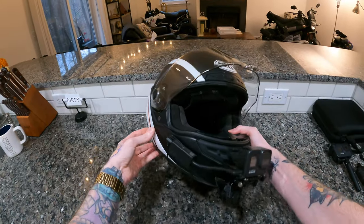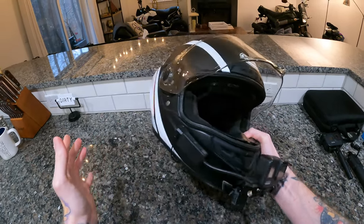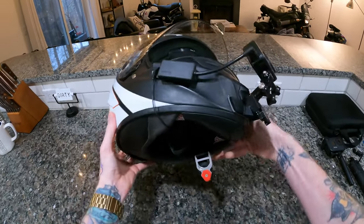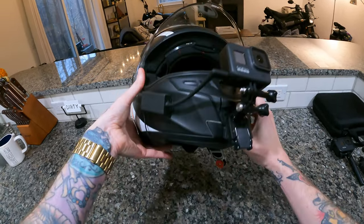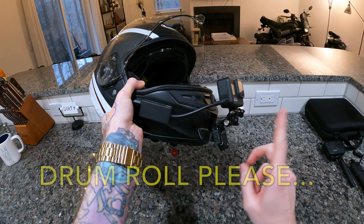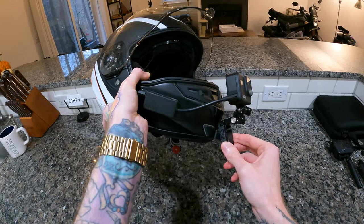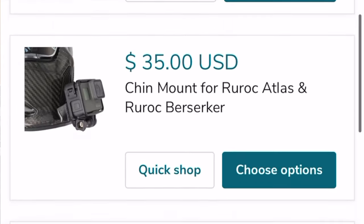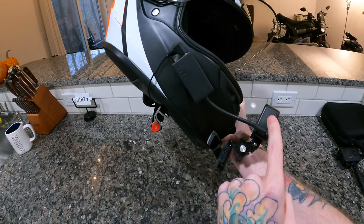My current setup is a Bell Raystar DLX helmet. It might not seem like the helmet makes a difference, but trust me, it does. Depending on the helmet, it'll affect the acoustics and wind noise. The main thing you gotta worry about is making sure whatever helmet you use has a chin curtain to block out as much wind as possible. I have a GoPro Hero 8 mounted to a chin mount from chinmounts.com — super original name, I know. But chinmounts.com has the best chin mounts by far. They make them for all kinds of helmets, molded exactly to the shape of your helmet, and they're only about $35.